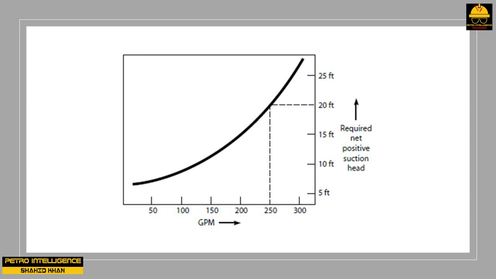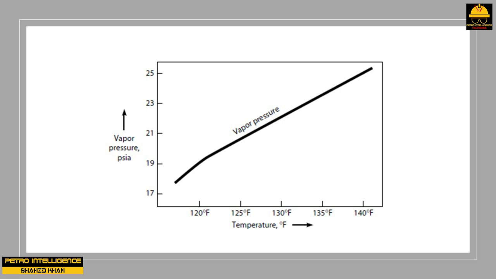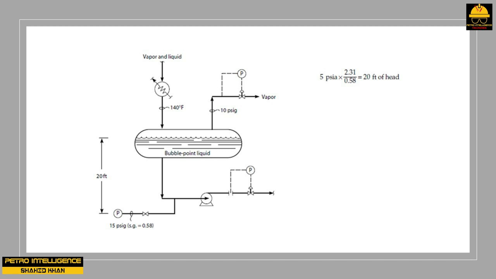This calculation has neglected frictional loss in the suction line and nozzle, which should be subtracted from the available NPSH. If we want to pump 300 GPM instead of 250 GPM and open the flow control valve, the flow will momentarily increase, but within a few seconds it becomes erratically low as the pump begins to cavitate. We require an additional 6 feet of NPSH to increase the flow from 250 to 300 GPM. One way to get this extra NPSH is to raise the liquid level in the drum: for a liquid of 0.58 specific gravity, every 4 feet of level increase raises suction pressure by 1 psi and available NPSH by 4 feet.